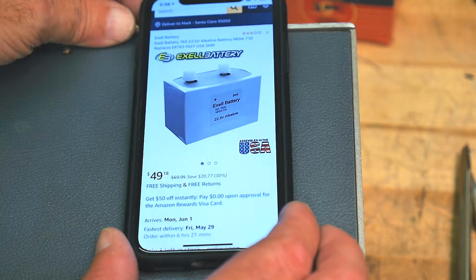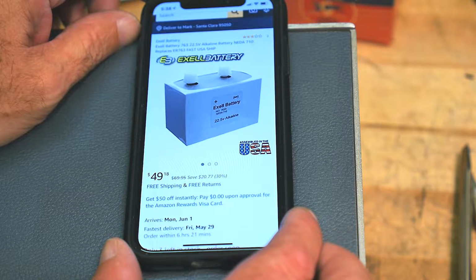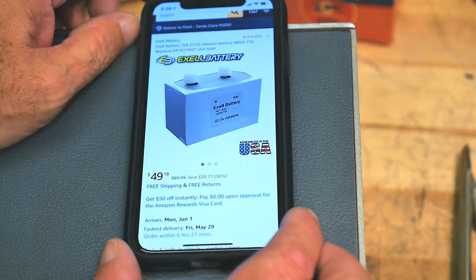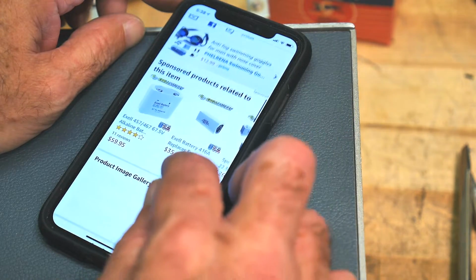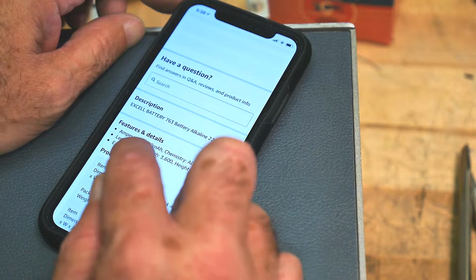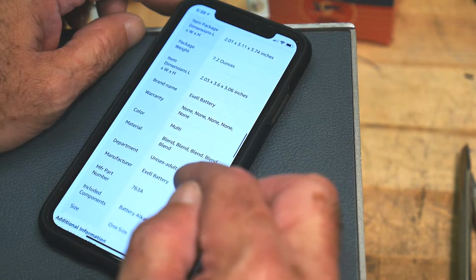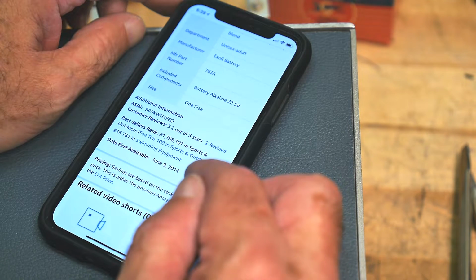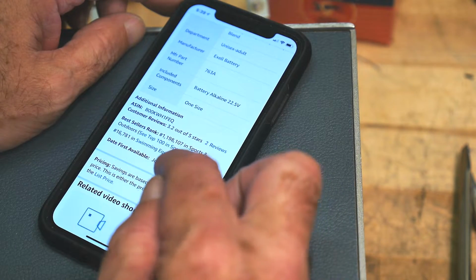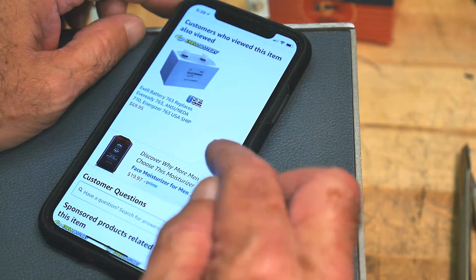So I just typed in the battery number into Amazon, and $50. Oh, that's absolutely ridiculous. 22.5 volt alkaline battery for $49. I guess they don't sell many of these. Let's see, 2100 milliamp hours, chemistry alkaline. Color multi, unisex. It ranks 1,196,107 in sports and outdoors. In swimming, it's number 6,781 in swimming equipment. Interesting.